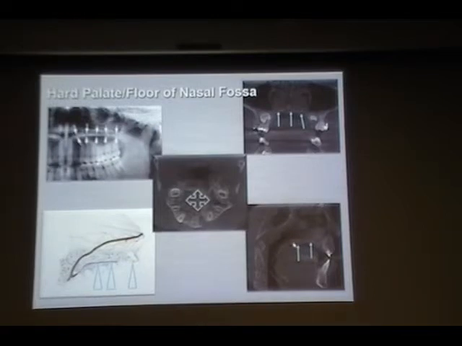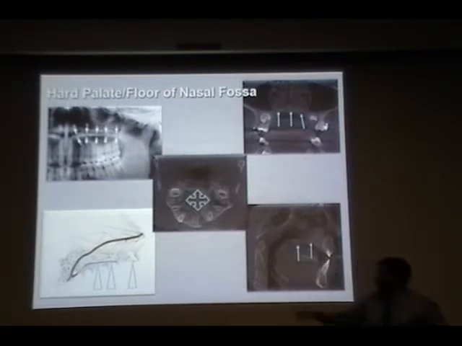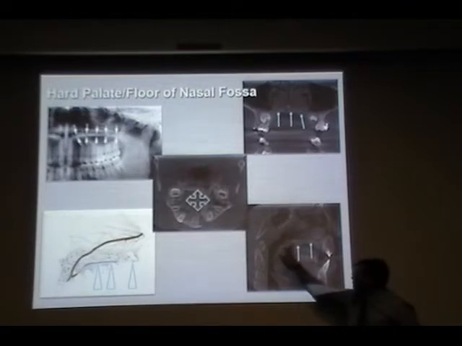Again, there could be an extra bone that is present here, what we call maxillary, what is that called? Maxillary tori of maxilla. I'm blanking now. So occasionally you could see that. So here, a slight extra bone that is present. So this is the hard palate that you're seeing, and here is the soft palate.